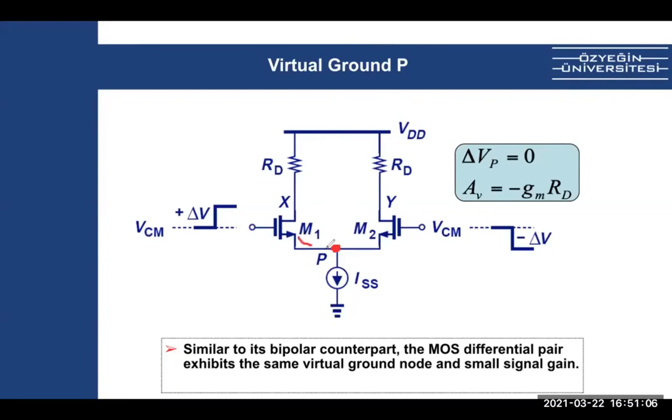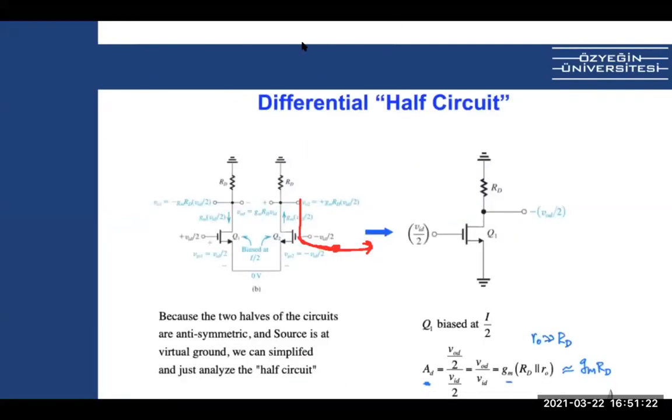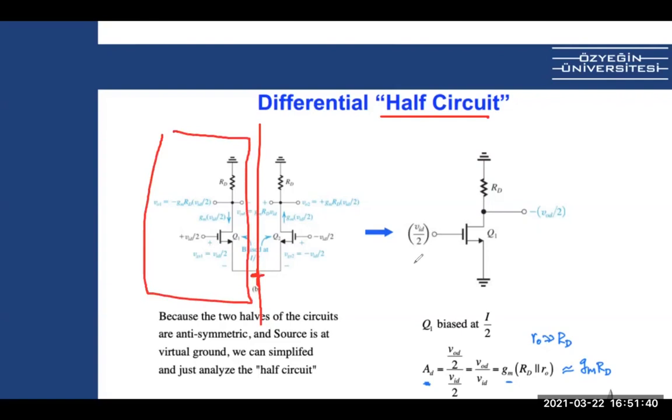This is virtual ground in AC. So actually whatever AC current is happening, plus or minus delta I, is circulating between X and Y. Okay. And knowing this virtual current concept, now I will again explain the half circuit theorem. Half circuit means cut it into two, do this. This becomes ground, and you can just solve this circuit rather than solving the entire topology.